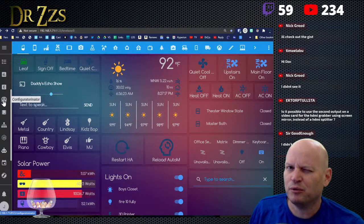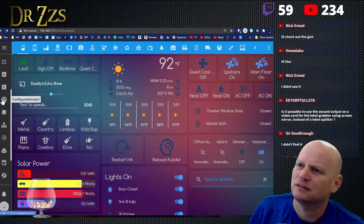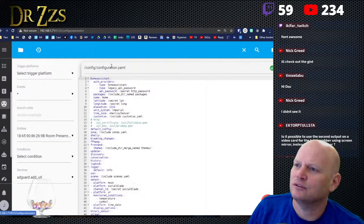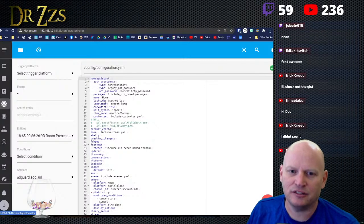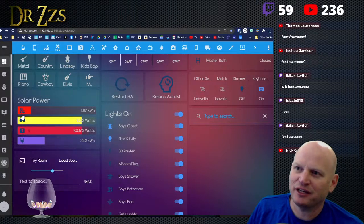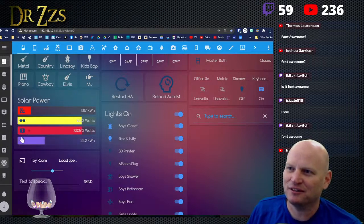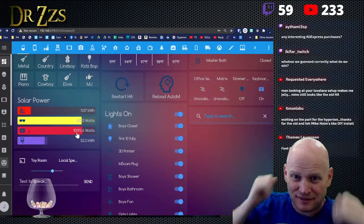What's the other icon ones that we use? I want to say it's Fast, but I don't think it's Fast. It's something else. But basically that opens up this, and hopefully it's not my secrets file. Woo! It's not. Font Awesome. Yeah, I think it is Font Awesome. That sounds right. It's Font Awesome. And actually, some of these things down here are also Font Awesome. Like, here's my little D&D thing. I just wanted to use it, so that's what I put there. And I think there's a dragon that pops up in here at some point as well. These change a little bit based on where we're at. Like, right now we're using 10 kilowatts. Man, 1.21 gigawatts.